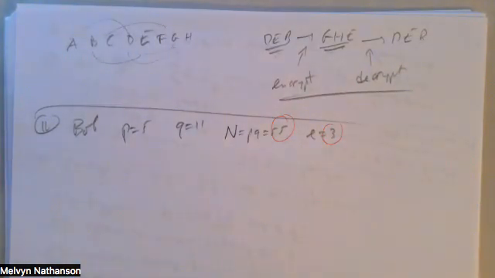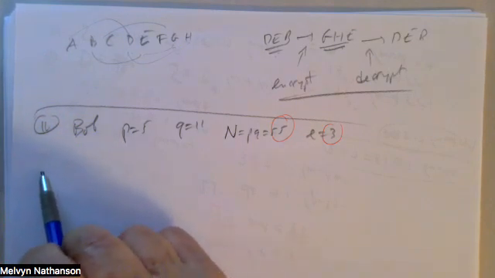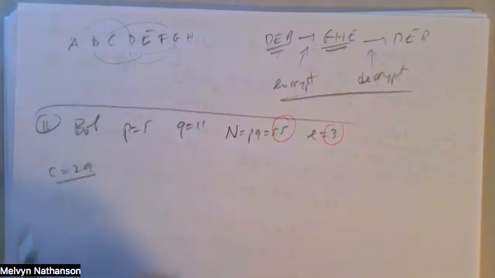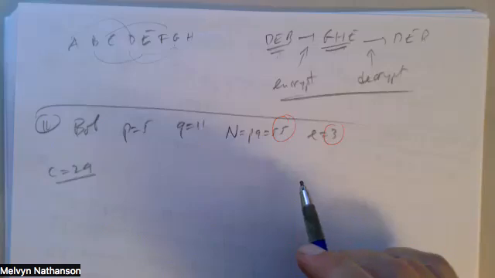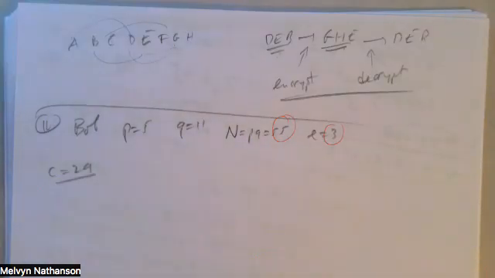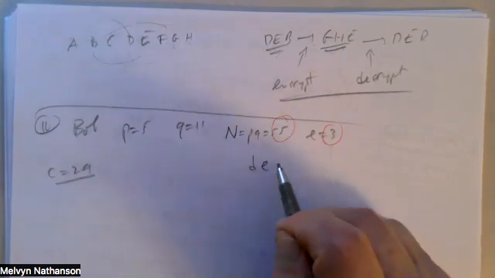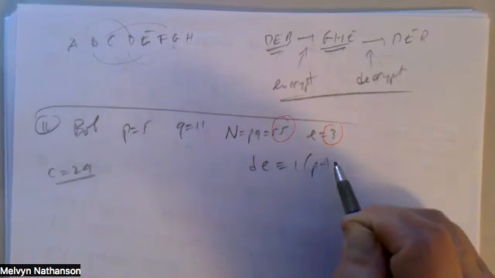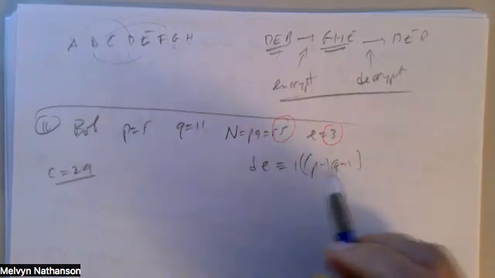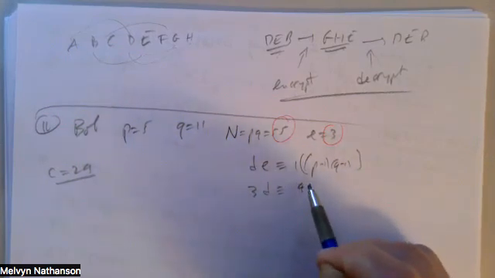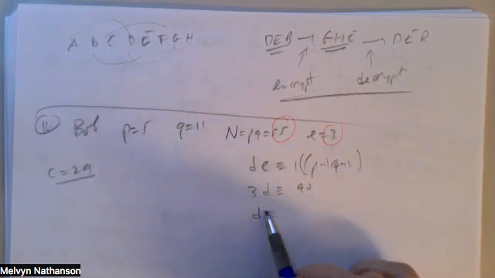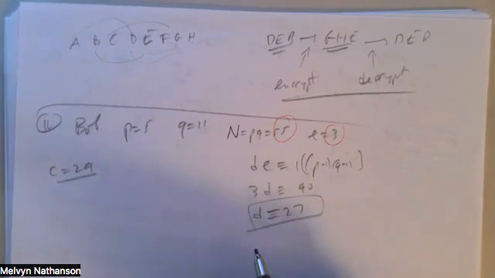So he gets the ciphertext from Alice. The ciphertext is the number 24. And how does he decipher it? How does he decrypt it? You have to find a number D such that D times E is congruent to 1 mod P minus 1 times Q minus 1, or 3D congruent to 1 mod 40, which we did a few minutes ago. You can take D equal to 27.